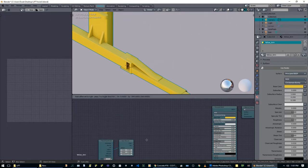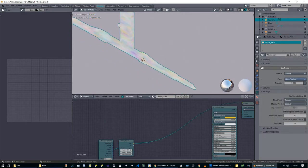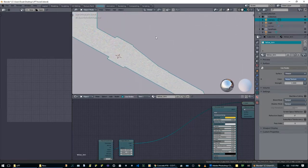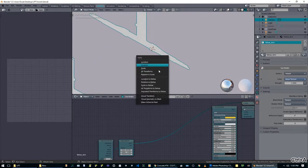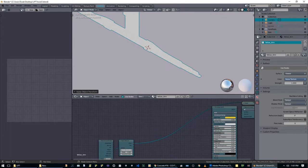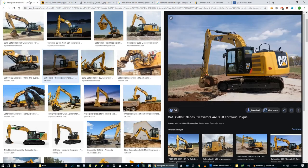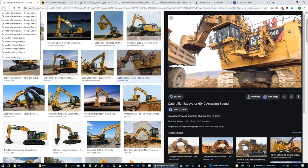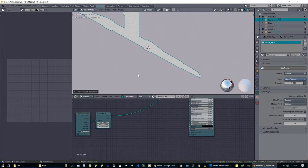So we have this noise texture, and if we select that, you can see we have noise. So let's dial this up quite a lot. All right, and one thing that you want to do is, you can see it's kind of stretching. This object, I'm going to hit apply scale, and now the texture is much more uniform. So something like that. And then, let's see, what color? I think we have a pretty good yellow already, so I'm just going to leave it like that.